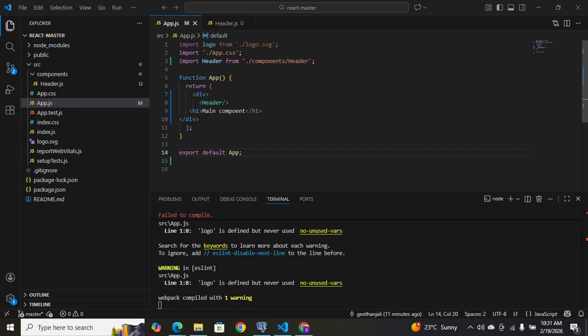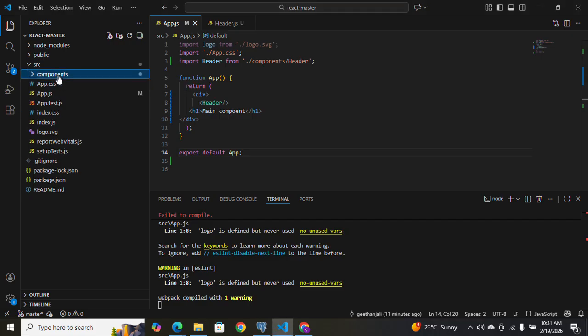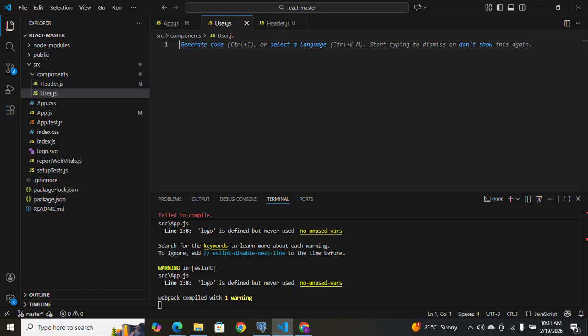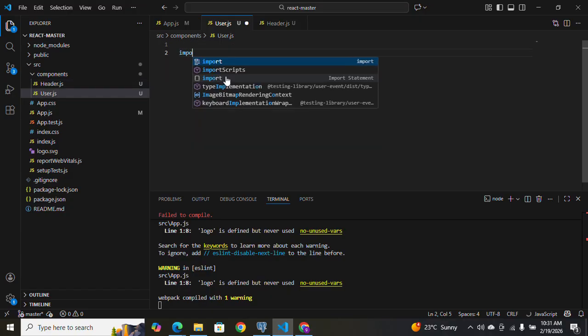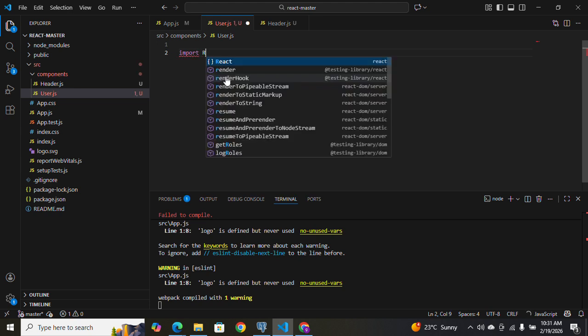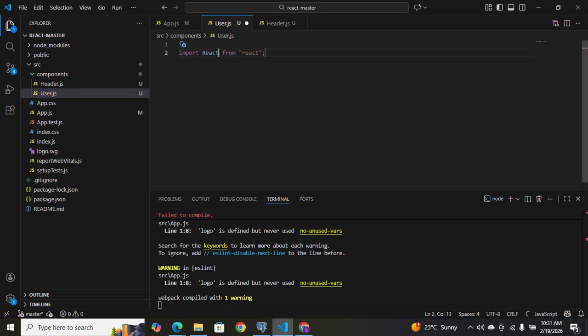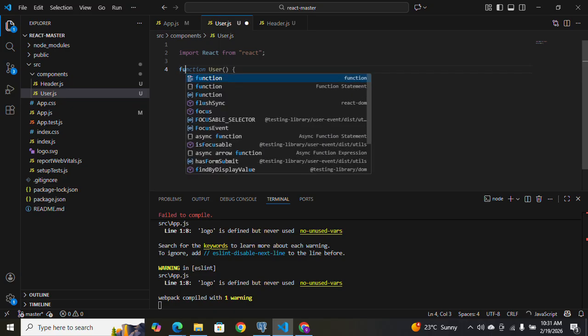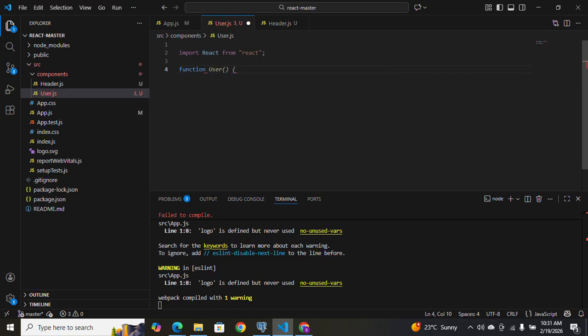Let's explain with an example. In components, let me create a file called user.js. Create a function named user. Here let me write the props.